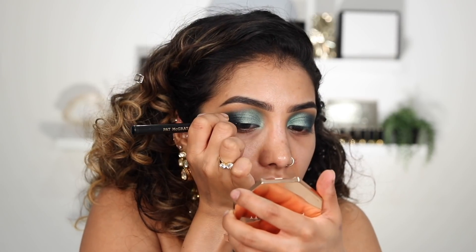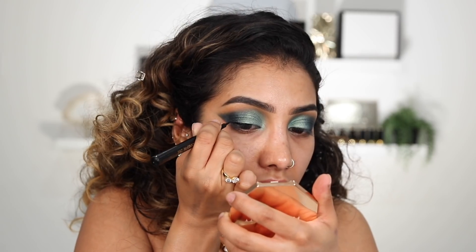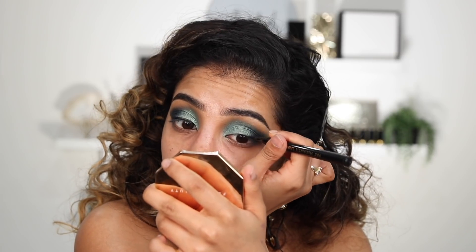I feel less nervous now — I feel like we're actually getting somewhere and it's going to look great. I'm finishing off the eyes by applying a little bit of liner with my Pat McGrath liquid liner. I don't want to go crazy with the liner, I just want a little bit of depth on the lash line, taking it really nice and close all the way along. I'm not creating a proper wing, I'm just going to finish it off and extend the inner corner just a tiny amount. That's enough for the eyes right now — we'll finish them off a little bit later.